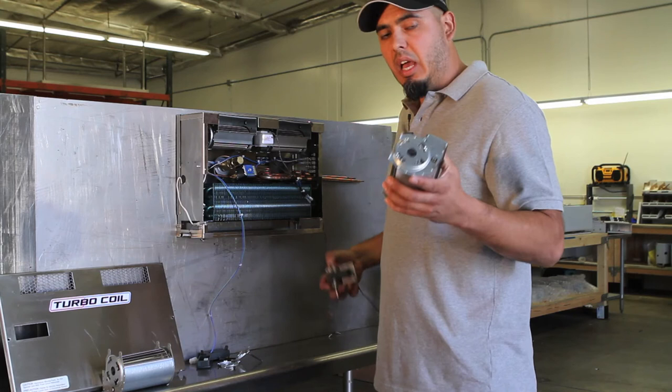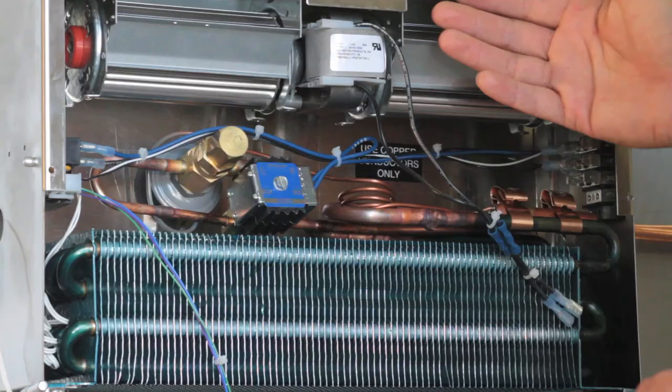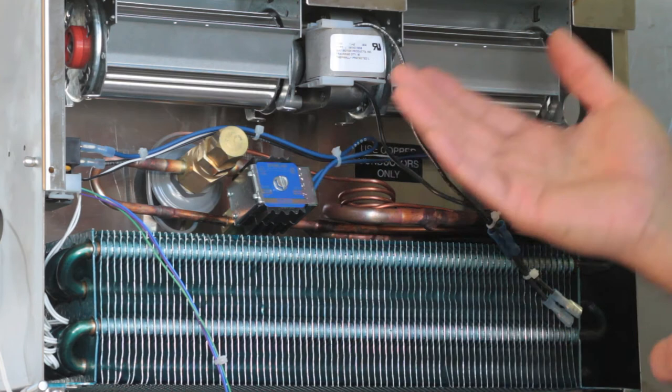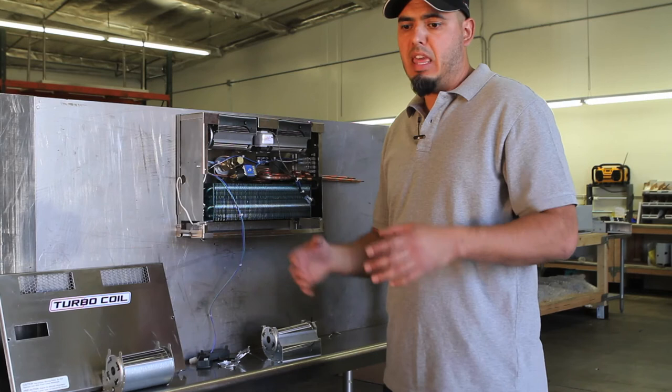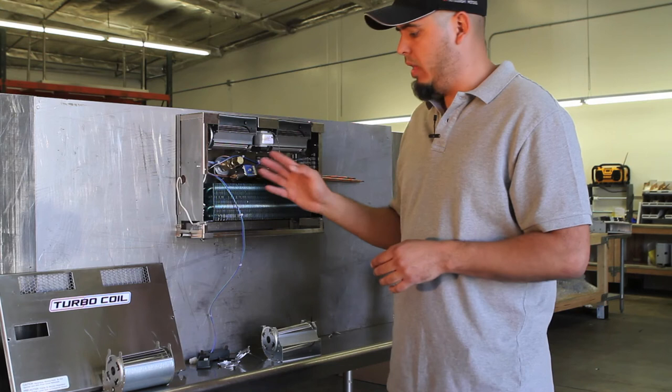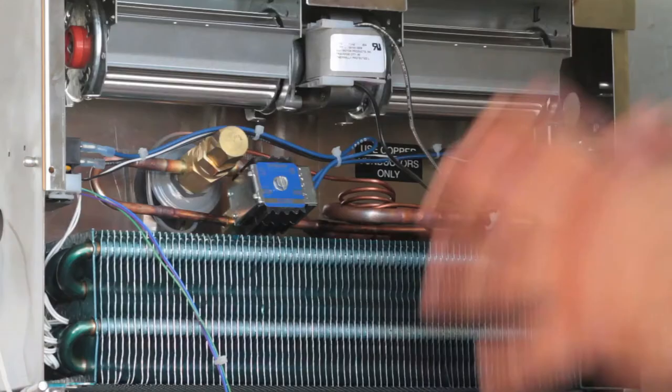We've designed a coil that has one outlet pointing straight up and the other outlet pointing towards the front. That would be used in restaurant refrigeration where, say, you have drawers on the bottom and open pans on top. It works excellent. There's no other coil manufacturer out there that can do that. So there we go, a couple of design innovations that we put into this unit that make us think this is the number one coil.